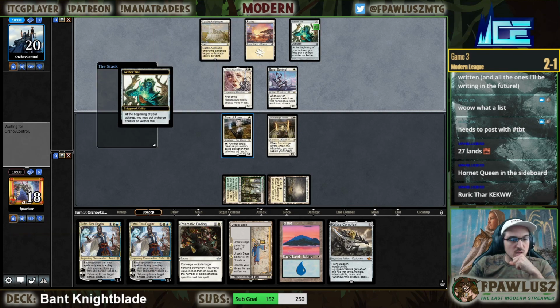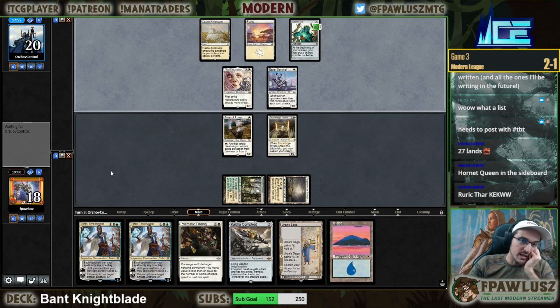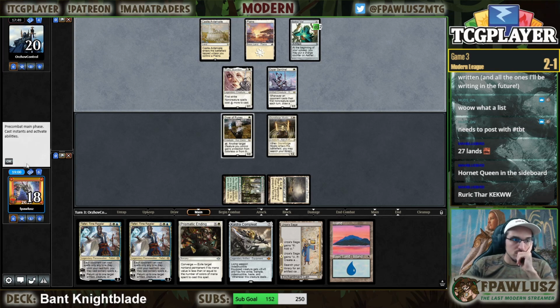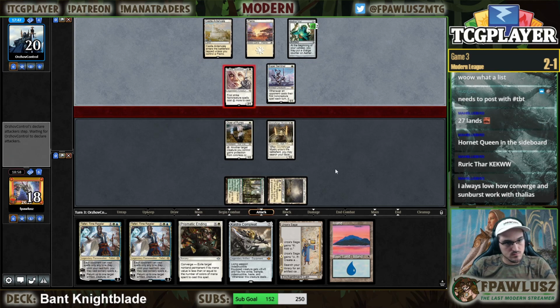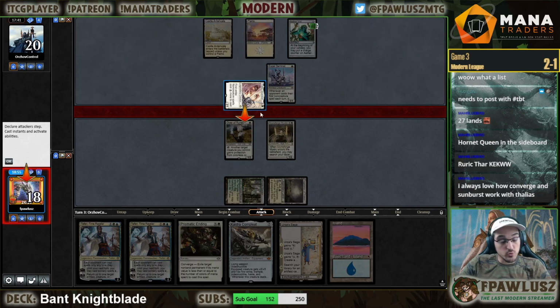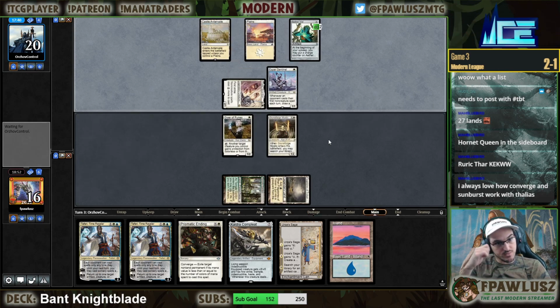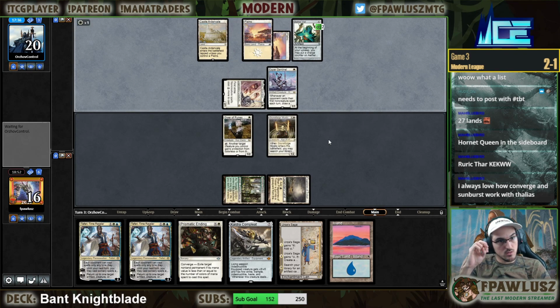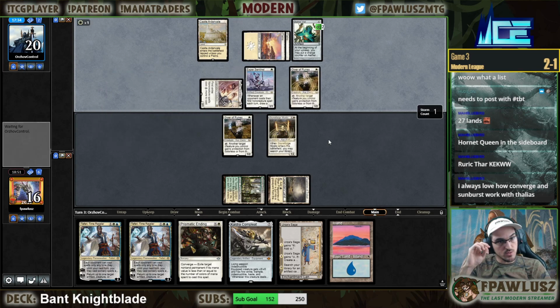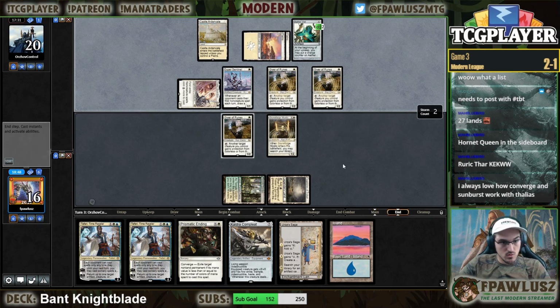I wonder why my opponent has these cards in their deck. They look pretty bad. I always love how Convergent Sunburst works with Thalias. Yeah, it's kind of cool. I mean, I could block and give pro white. I don't think I'm interested in doing that. Untapping with the Stoneforge is just way too important. That's a Giver. That's another Giver. Engineered Explosives.